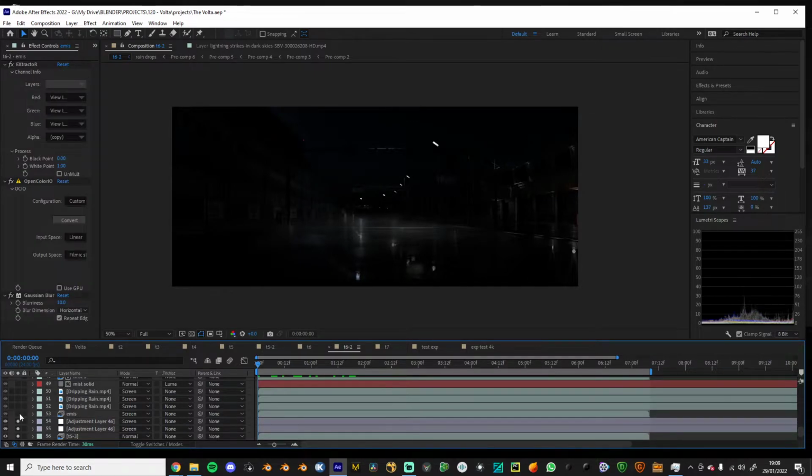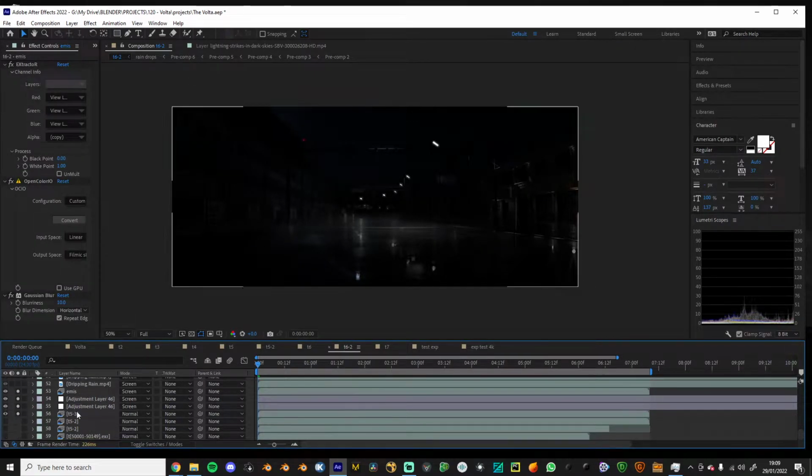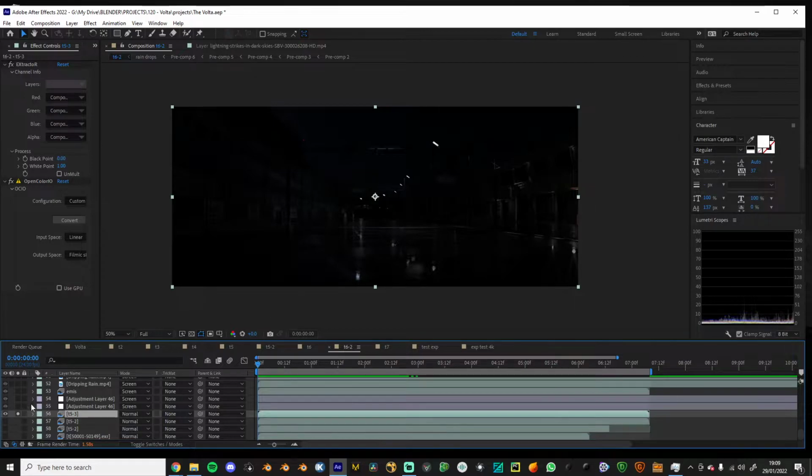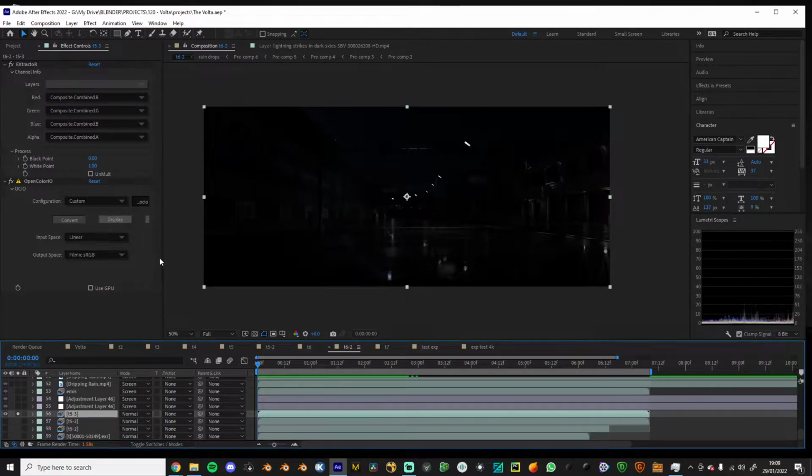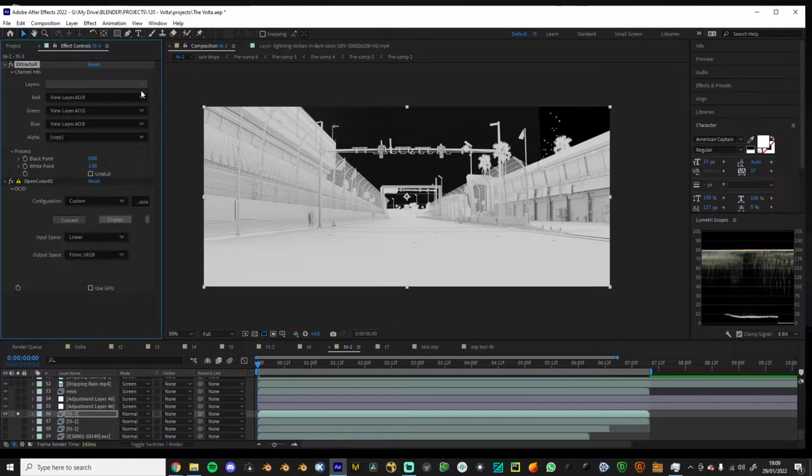Then we have a duplication, and I'm rendering in EXR. If you don't know what that is, I think I've made a video on it, how to use it and everything. If you use an extractor and this OpenColorIO plugin, you can basically, if you render out of Blender in OpenEXR multilayer, have access to all these layers.